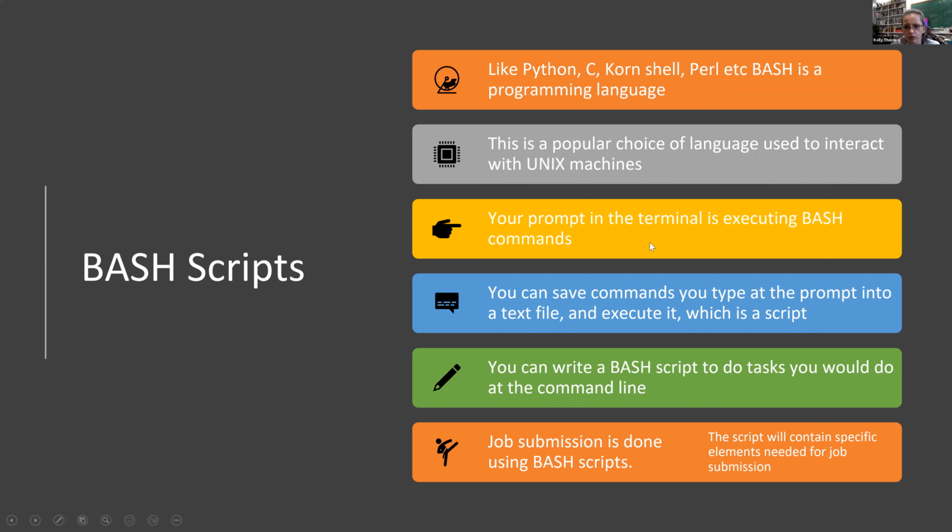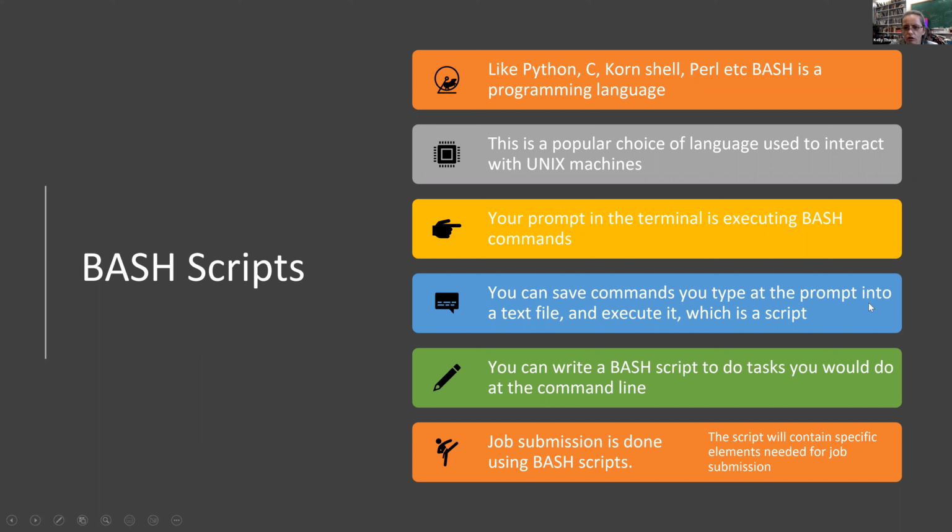Your prompt in the terminal is executing the bash commands on our machines at Wesleyan, and it is very likely that that is the prompt that you have by default on another machine elsewhere. So if you need to check, you can just type echo $SHELL at your prompt to see what it is, or if you want to go to bash, you just type bash, and that will switch your shell to bash. So you'd be pretty hard pressed to find a machine that doesn't already have bash installed. Well, of course, the Unix machine, because that's a pretty standard thing to find on any Unix machine.